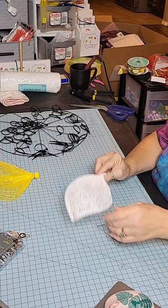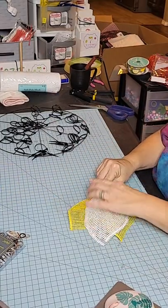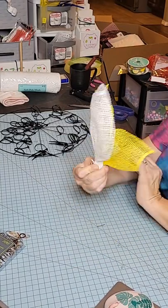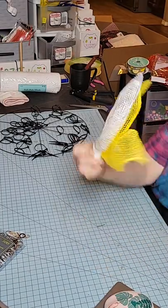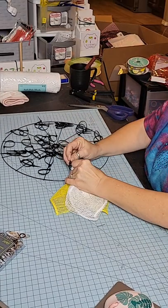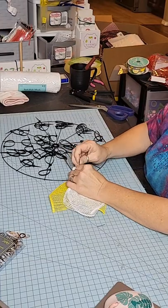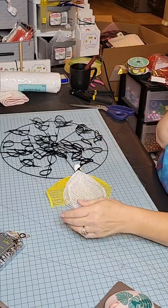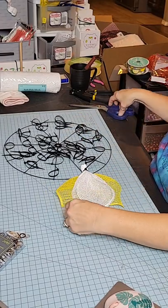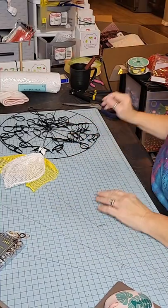Still. So we're going to take this petal, and we're going to put this petal over the top of this petal. And we're going to make a dual petal. Just like that. Okay? And then that's what we're going to put into our clip-top. We're going to put it in about an inch down, a knuckle down, and pull that toe nice and tight. And then we're going to do the next one.